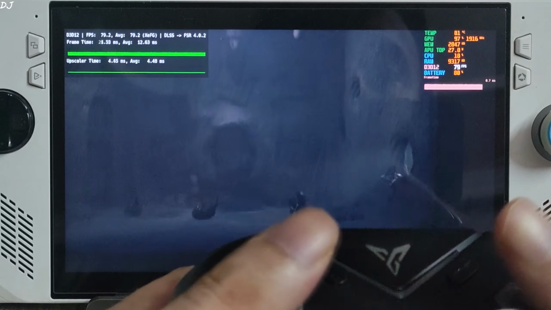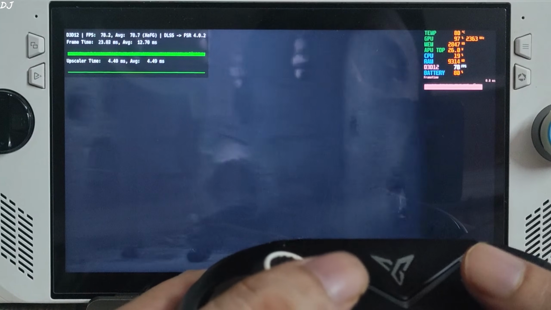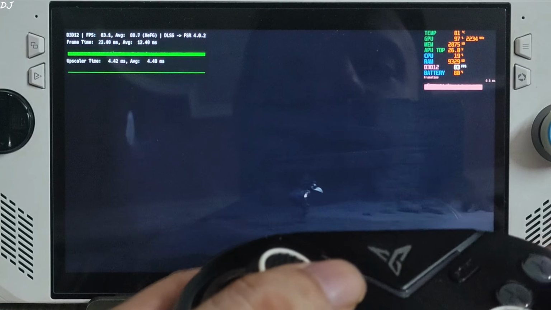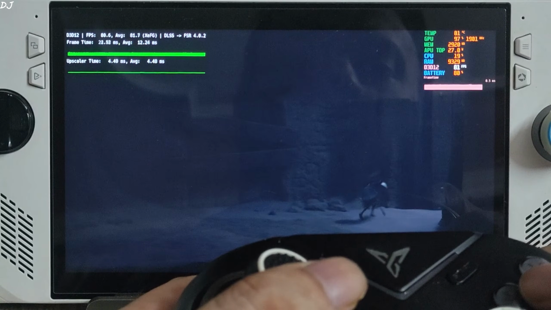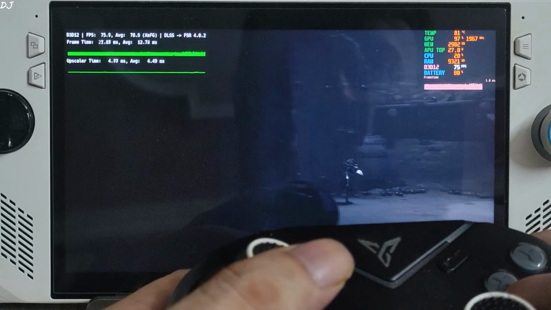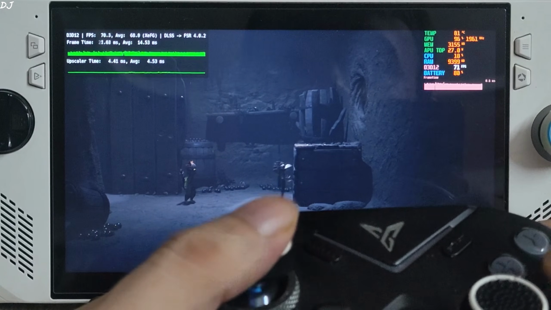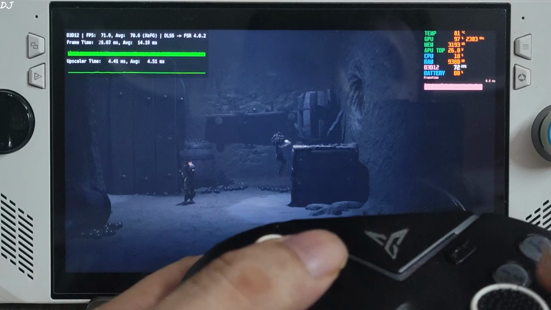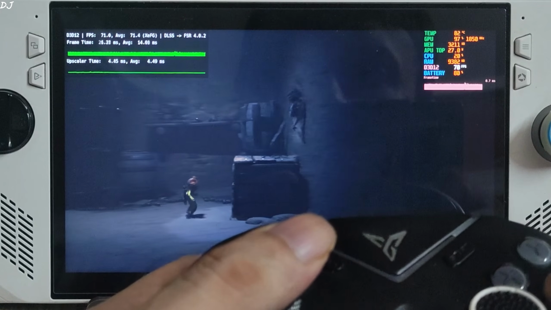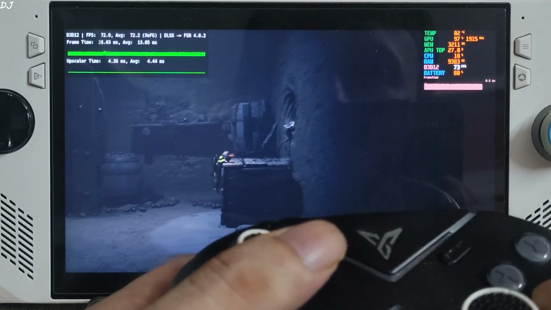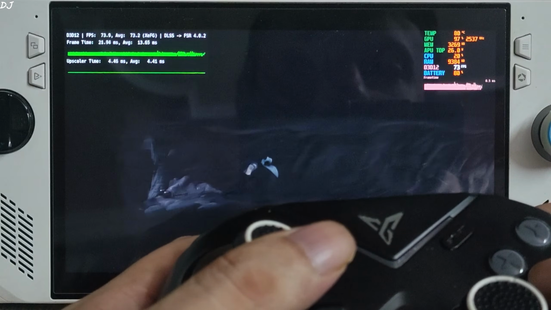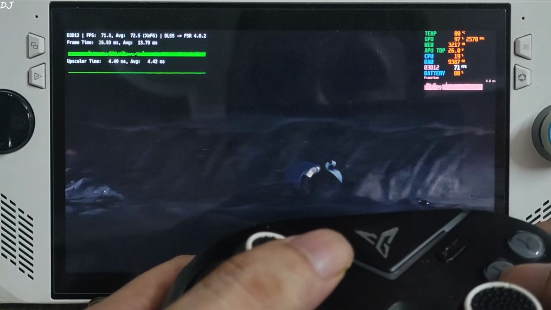Jump here. I go through this hole. Made it to the next area. Platforming elements. And there's a hole. Crawl through here.